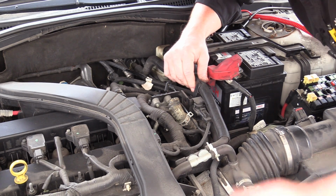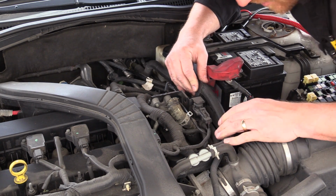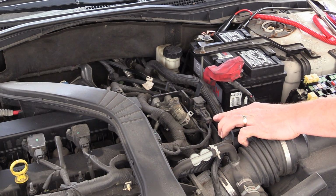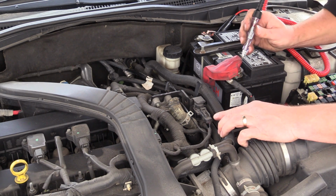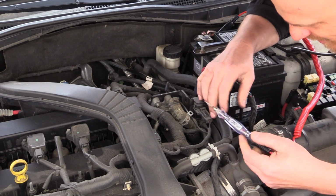But let's say you don't have a hand vacuum pump, and right now I don't have a hand vacuum pump with me. Let's do some fundamental tests on the solenoid. We can shortcut this a little bit. So test lights, battery, ground. I'm going to back probe this. I know it's ground side controlled.